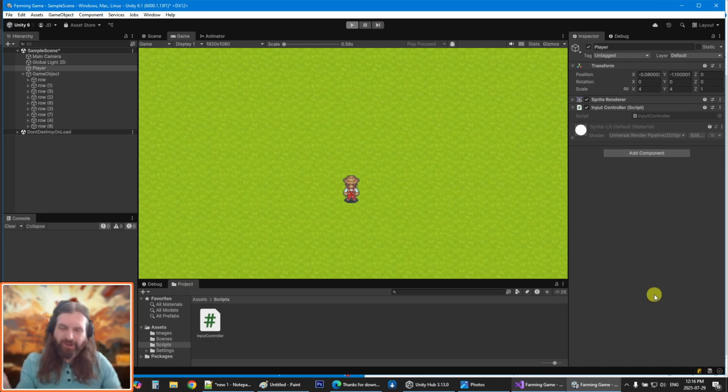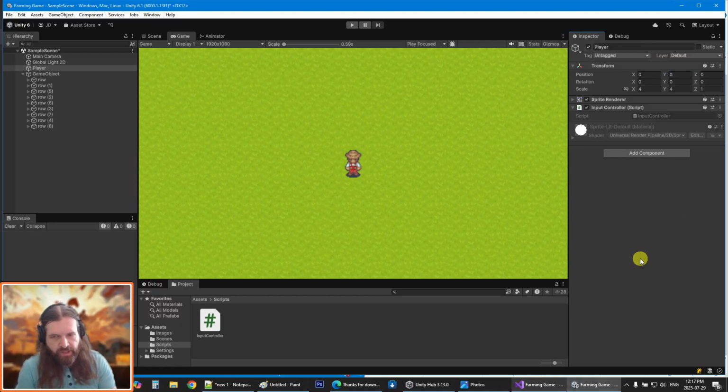But for now, we've got some very basic player movement working. We've got a basis that we can start building on. And in the next lesson, like I said, we'll clean up some of this movement stuff so it's a little bit more elegant, and we'll start looking at our tools and all the other things that we need in order to make our little farming game. So hopefully this has been instructive, and check out those future episodes for more.